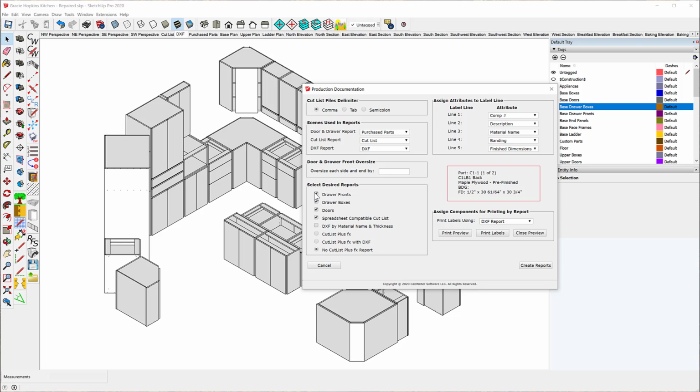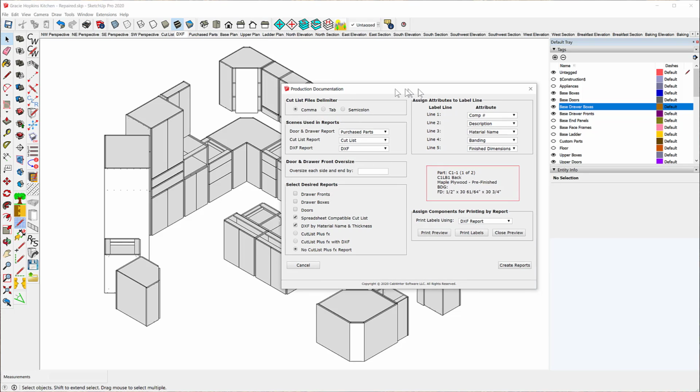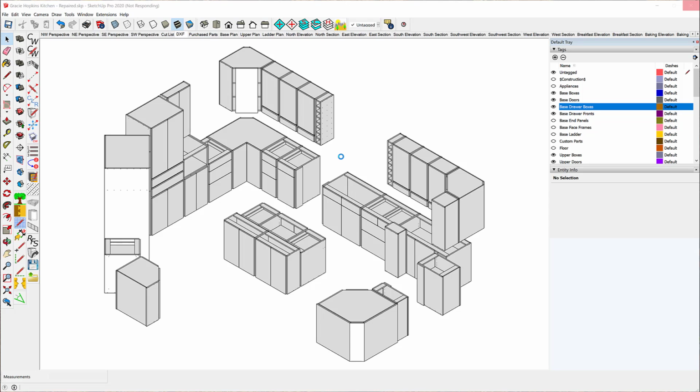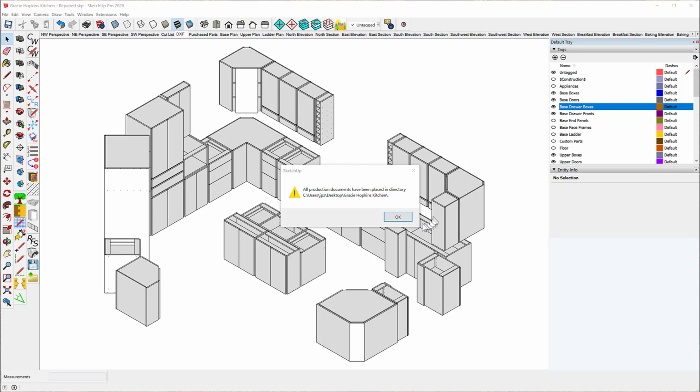And I will not ask for these. I will ask for a new cut list that'll include the draw box parts, and for DXFs, that will include the draw box parts. And this is going to take about 1 minute and 10 seconds. So I'm going to start it and let it run offline and come back when it's done. We don't need to be sitting here for 1 minute and 10 seconds, but let me get it started. Okay, and so here we are. It's done.